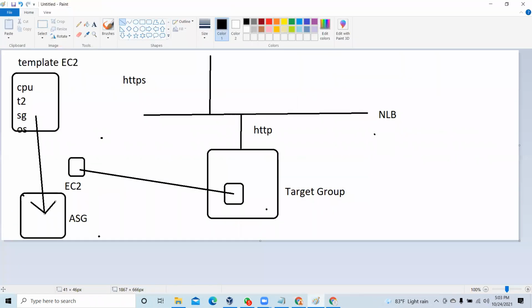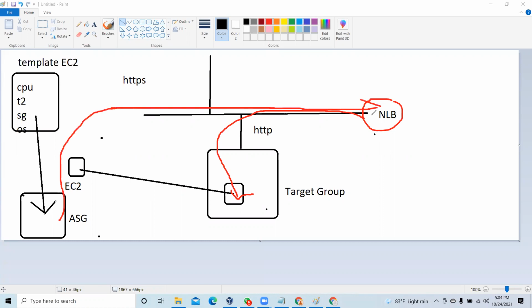Who registered it? The auto scaling group, guys. Who informed the load balancer? The auto scaling group informed the load balancer, please register instances.